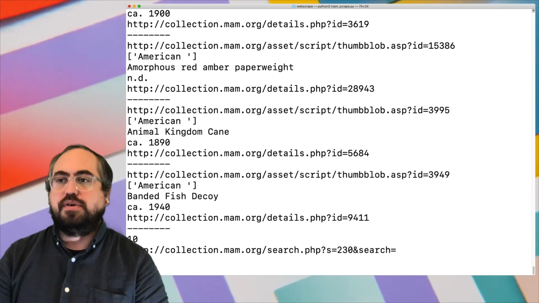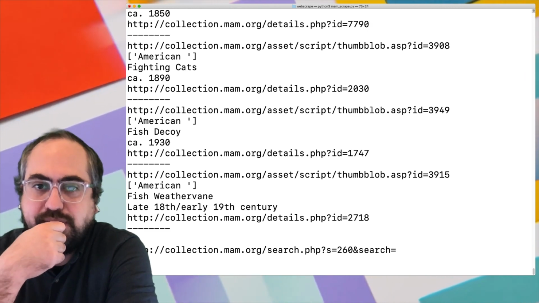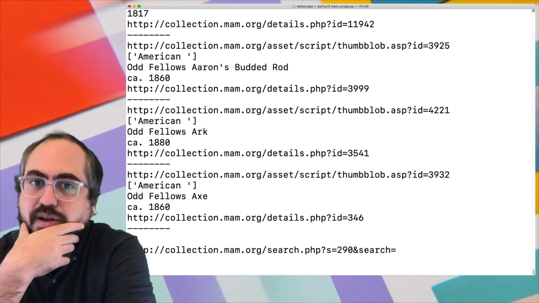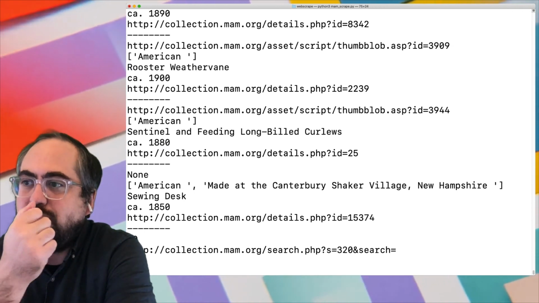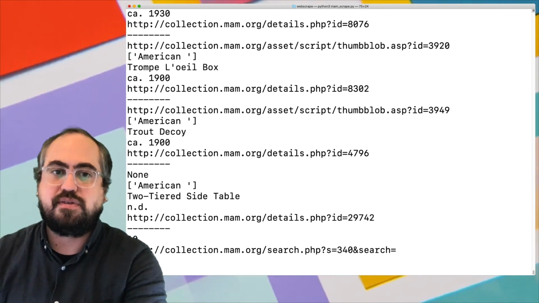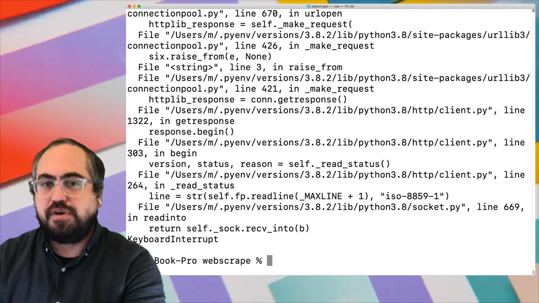All right. So we probably want to run this a few more times to test it, make sure it's working for the majority of these items, and there's not something that breaks it. But once we're on page 320, you're probably in a good space to say it's working pretty well. So I'm going to cancel it.